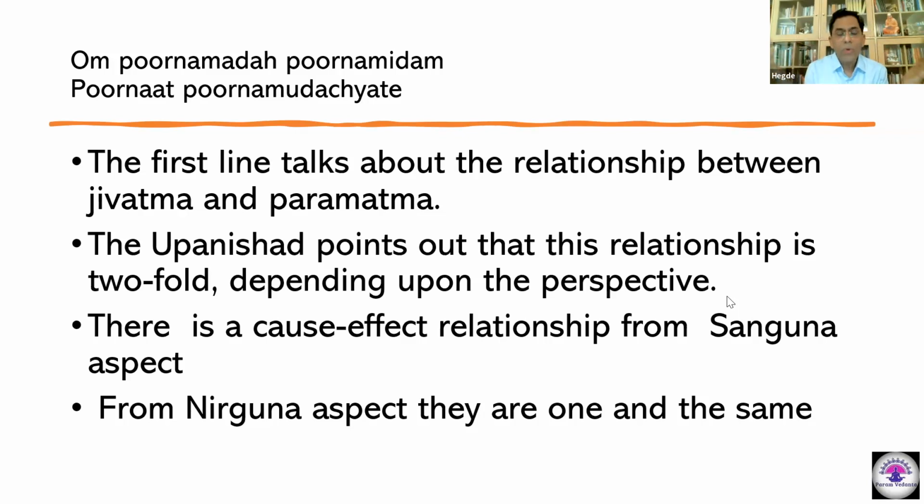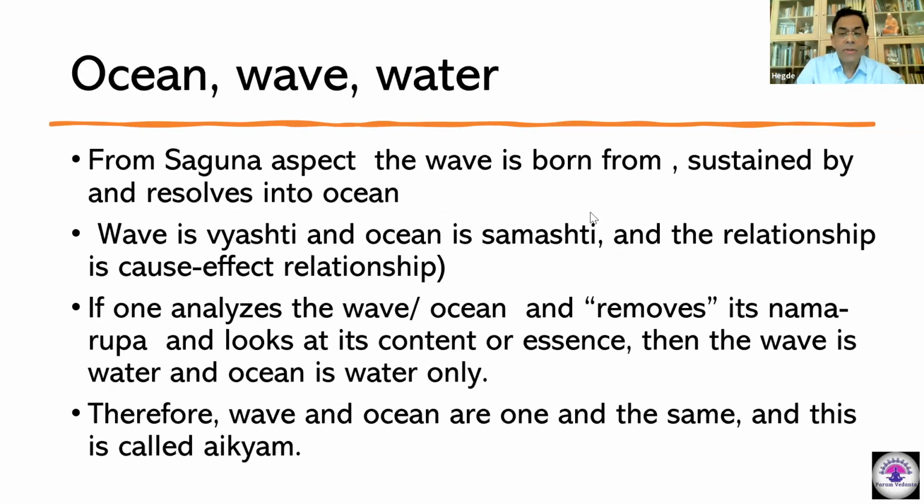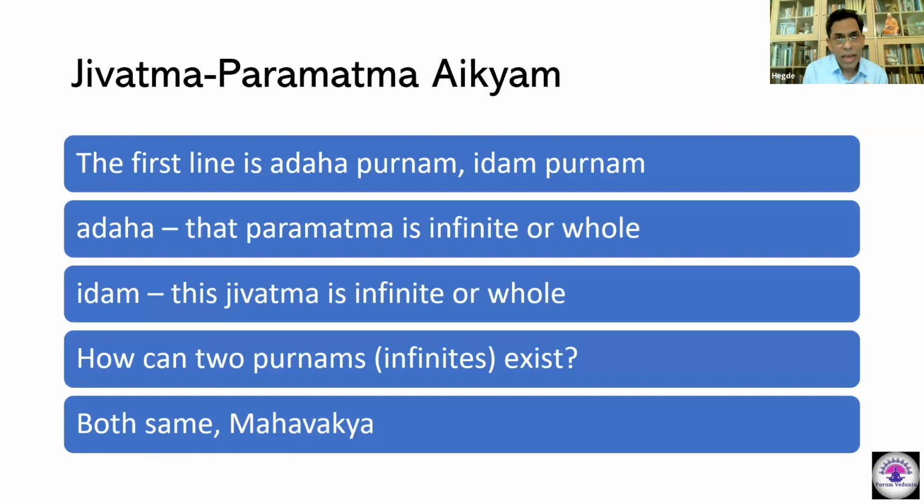Now you suddenly move from Nirguna, from the Paramarthika, to Vyavahara and say this Jivatma, this body-mind, has come from that. So that means Paramatma is the cause and I am the effect. An example that is always brought up to explain this is the ocean, water, and the wave. The wave has come from the ocean, but in essence, it is water. Therefore, from one angle, Jivatma and Paramatma are one and the same. Now, so we have Aikyam, and Jivatma has come from Paramatma. From both the angles, we can see Purnamada, Purnamidam, Purnat, Purnamudachyate. Now we come to the next line, and this is more difficult.